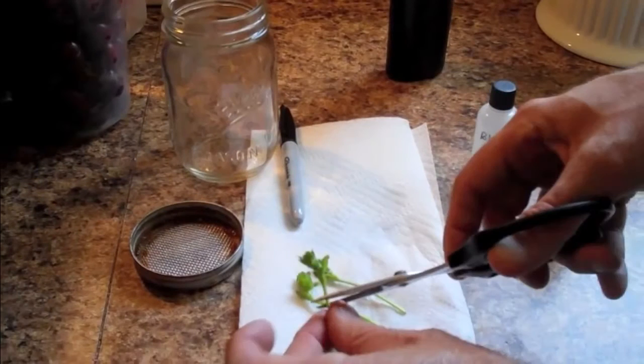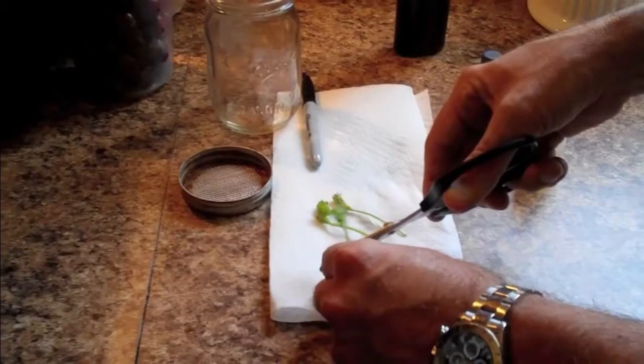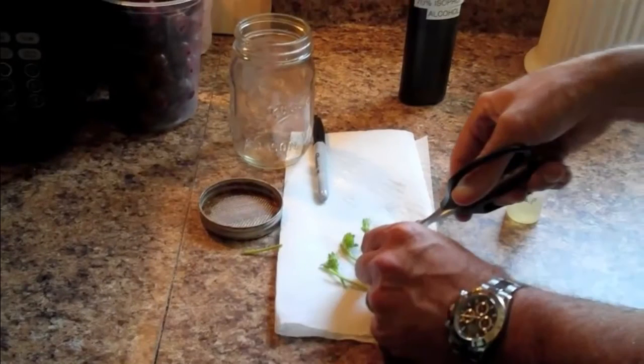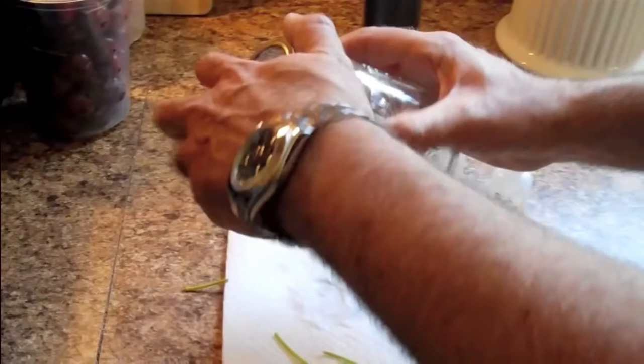Take these guys, and I only want about 5/8 of an inch below that node. That's going to be the surface of the gel. 1, 2, 3. And so I'm going to take these guys and throw them in here. Put the lid on this, and we're going to move over to the sink.